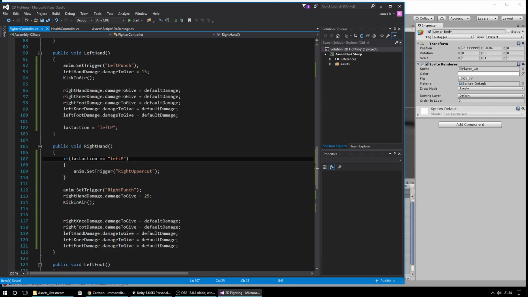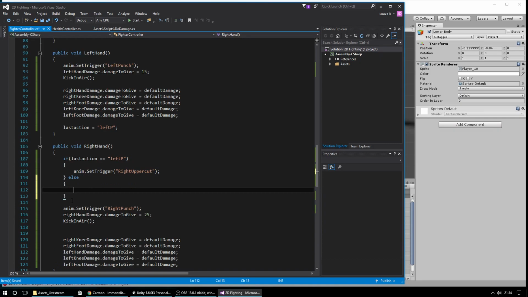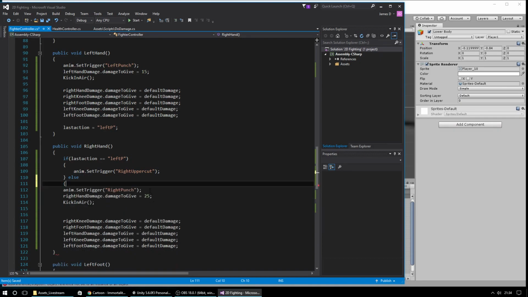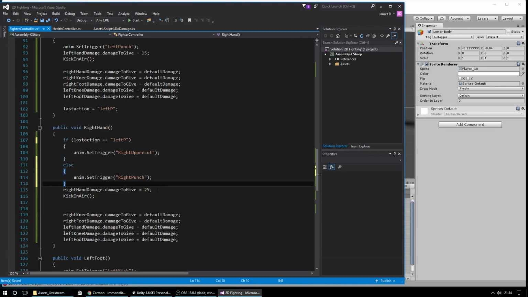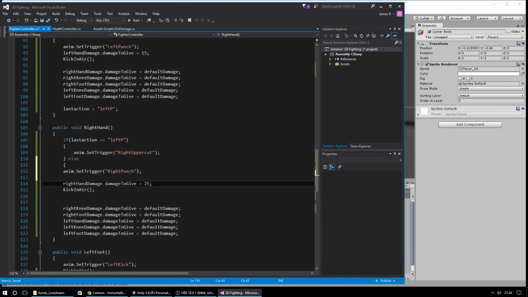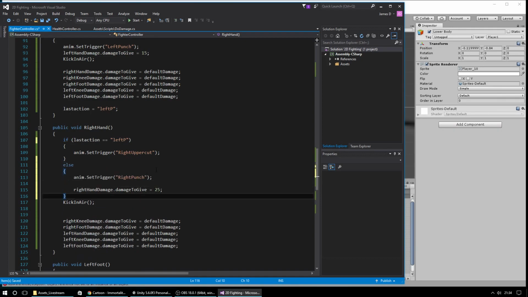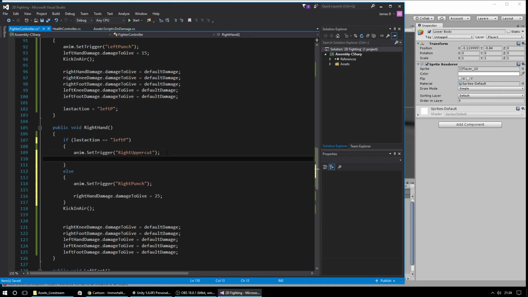Then we want to say, otherwise, do this whole shenanigans here. So else, do the anim.SetTrigger for right punch. Actually, we'll put this close bracket after the damage given there, set to be 25, but here we're going to set it to be a little bit higher because we're doing a little combo punch.